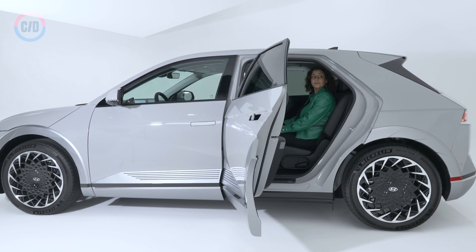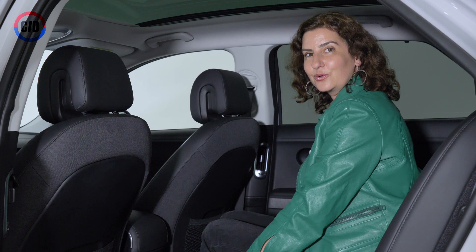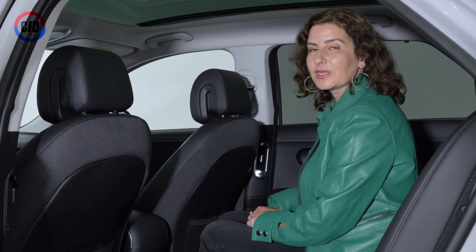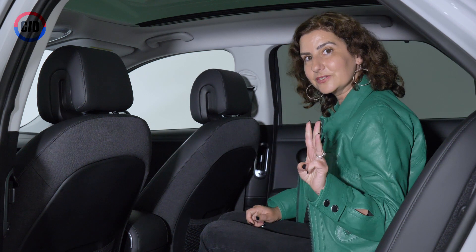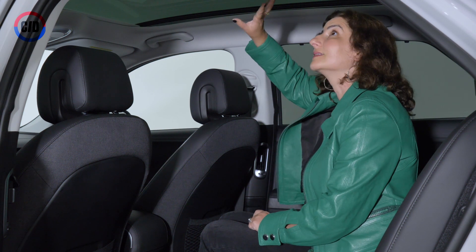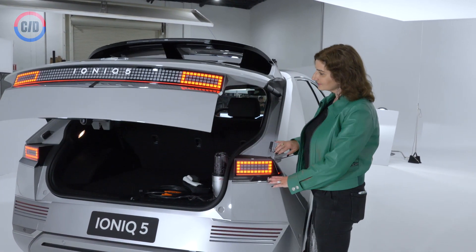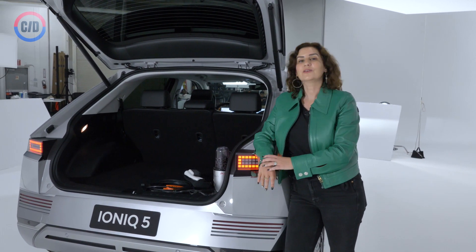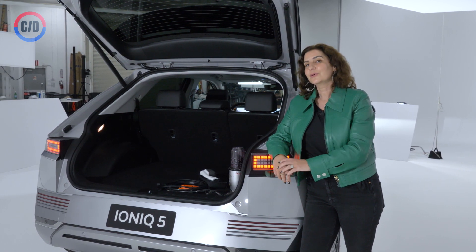I've got a lot of room back here. Look how much room there is in the middle seat because, again, flat floor — so cool. Now, if you slid that console back, that would be more of a two-seater back here. One note on this console which I like so much: it is only available on the limited trim. There are three different trim levels and only the top-of-the-line limited gets the very cool sliding console. And it gets this giant glass roof too. That is totally a hatchback — look at how hatchback-y that is. It's 27.2 cubic feet behind the rear seats.